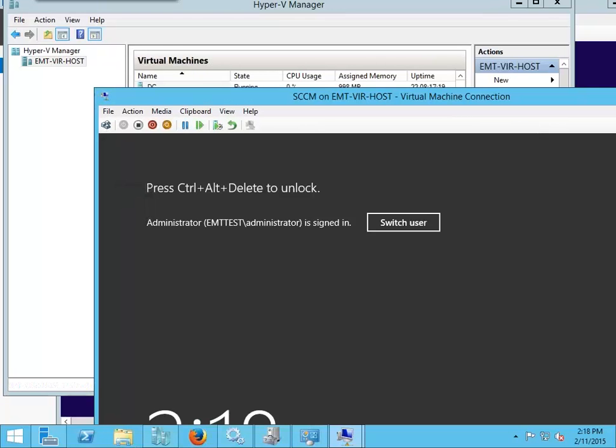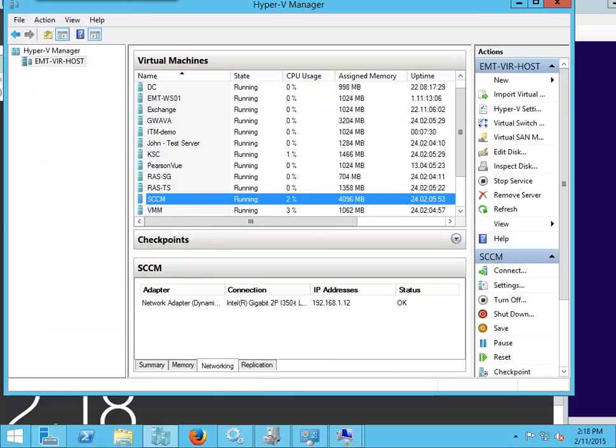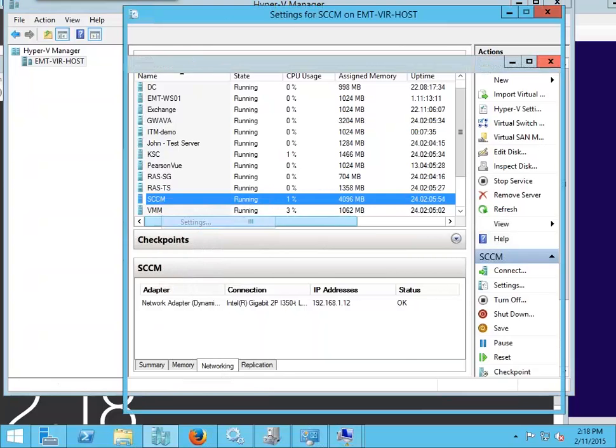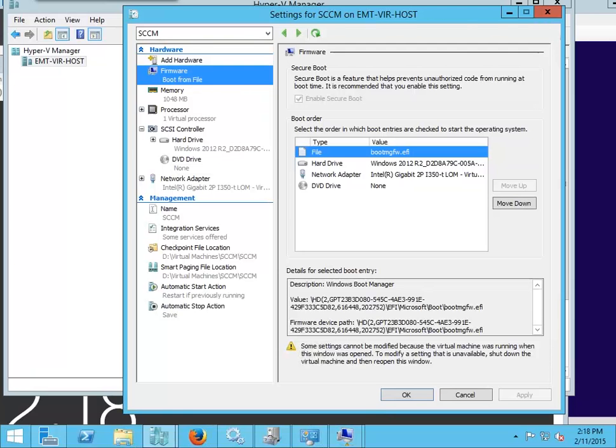I think we can put the rest of them on the forums. Quickly, to make the point between generation 1 and generation 2: this is my SCCM machine. As you can see, it's 2012. Right click, settings. You will see that my firmware doesn't say BIOS anymore, it says firmware.